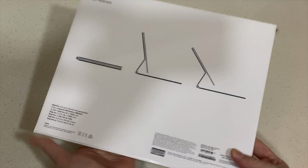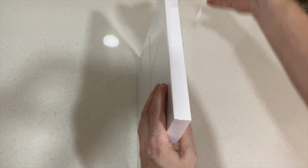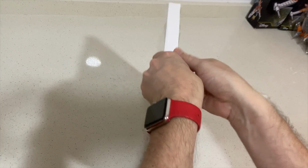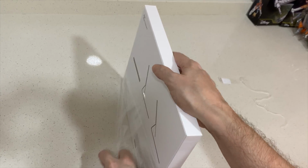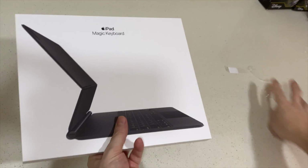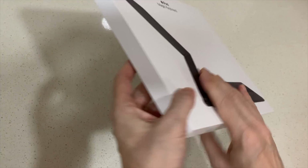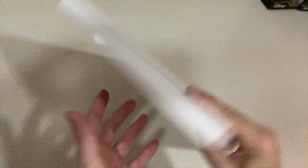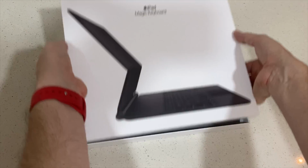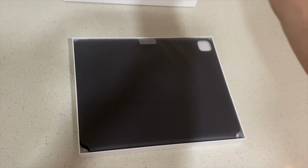Because we've been under lockdown, I haven't been able to see this in the store. I typically like to test an Apple device in the retail store before I buy it. So I'm rolling the dice here. I'm rolling the dice to the tune of $2,200 all in USD between the iPad Pro, this trackpad, the 2 cables I showed you, and of course the Apple Pencil. That's a lot of cash.